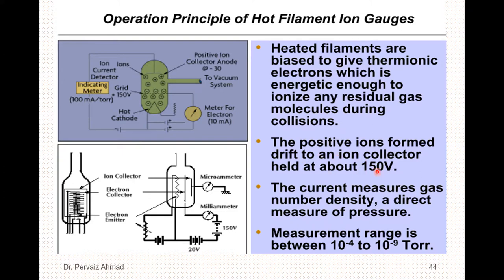With this voltage, we hold the collector. We have the positive collector anode, and these collector anodes are held at a voltage of 150 volts. So the positive ions are trapped by the ion collector. Remember, this collector is being held at a voltage of 150 volts. So the current measures the gas number density, a direct measure of the pressure.